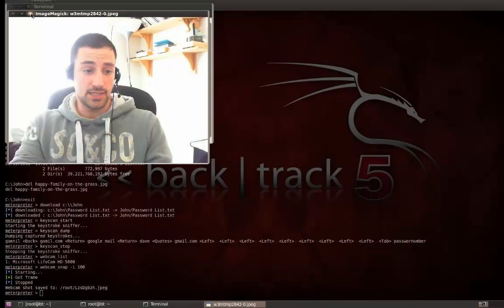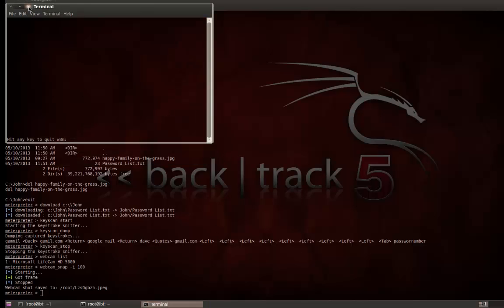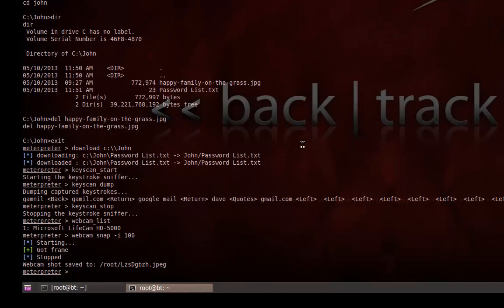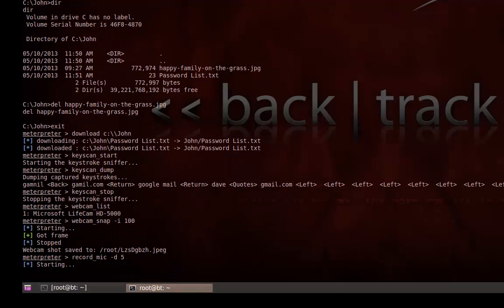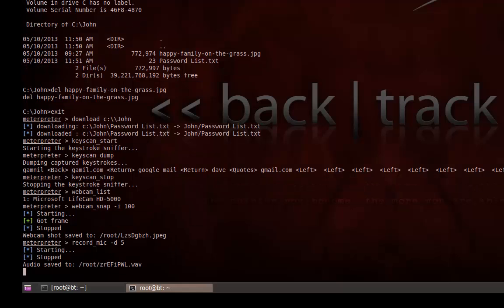and there's me. What we're also able to do is to record through the webcam by using the record mic option. So record mic, I'm going to set that for a default duration of 5 seconds. So this is me testing. Obviously I won't be able to play this back because it'll cause havoc with the playback, and that'll save it onto my root folder, so I'm able to keep hold of that WAV file then.